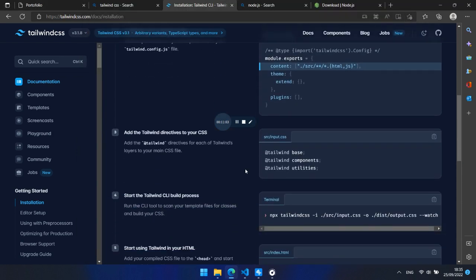Go back to Tailwind CSS, and in step 3, we must create a new folder named src, and create a new file input.css in the src folder, and paste these three components in input.css. We go back to our Visual Studio Code.